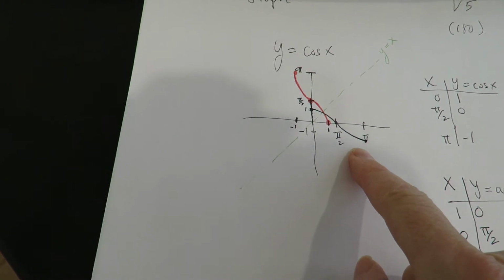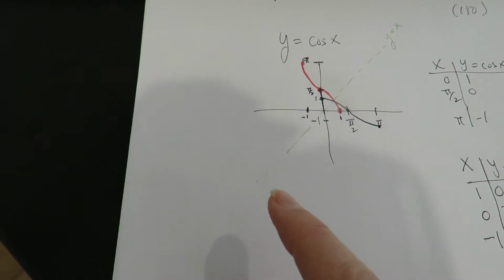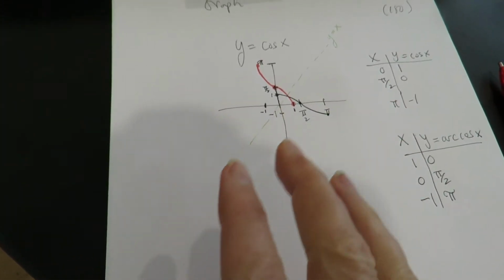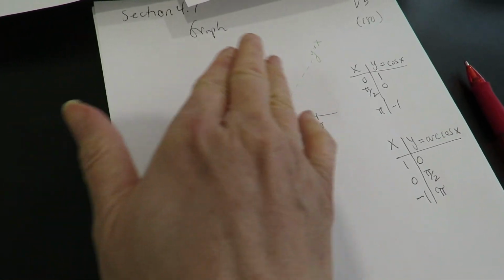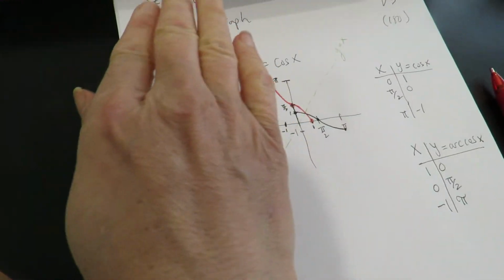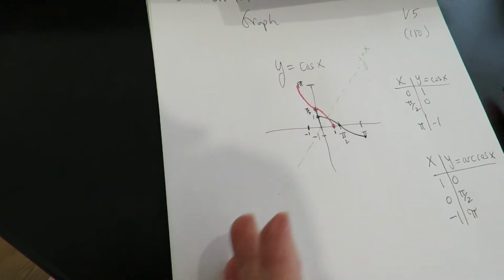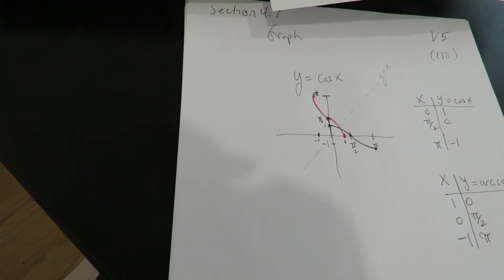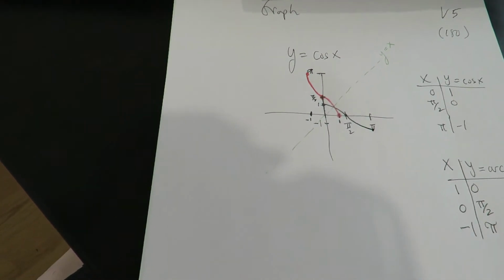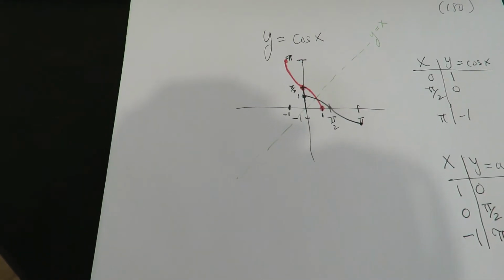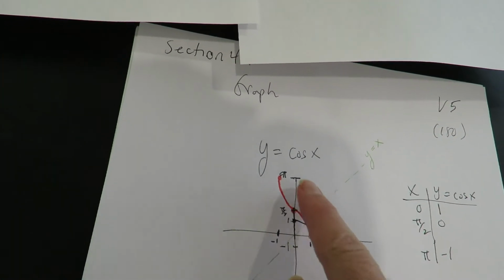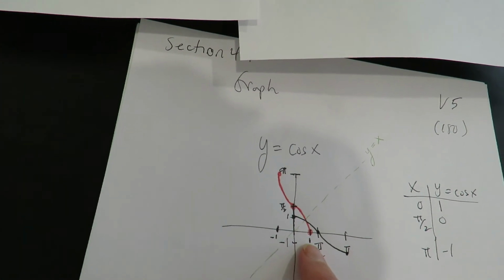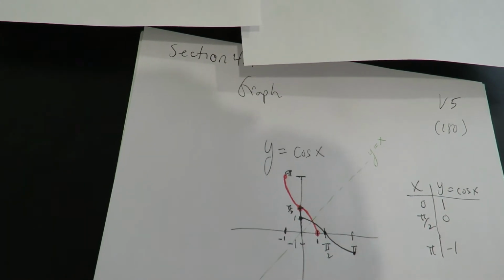Now, how you know you did it right is when you look at the two graphs together, it should look symmetrical. Like this, if I look at it all together, the right side looks like the left side. It looks like I'm cutting something that's symmetric in half. If something doesn't look symmetric, you did it wrong. So this red line here, that is my arc cosine, the red guy.